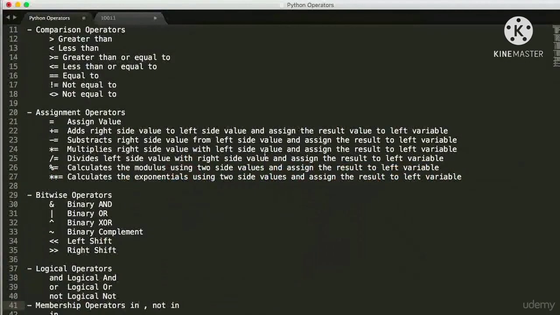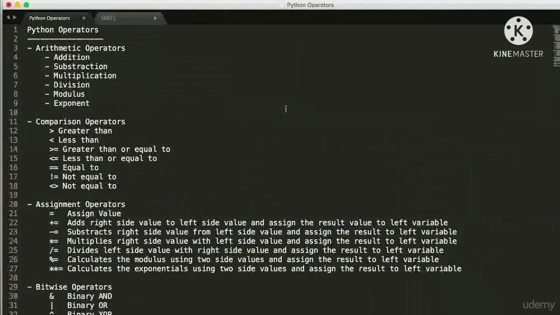So we came to know about different operators in this tutorial: identity operators, membership operators, logical, bitwise, assignment, comparison and arithmetic operators. So this is all about operators in Python. We have also learned one example with each one of them. I hope this helped with some of your learning process.